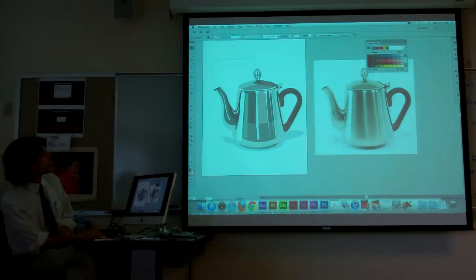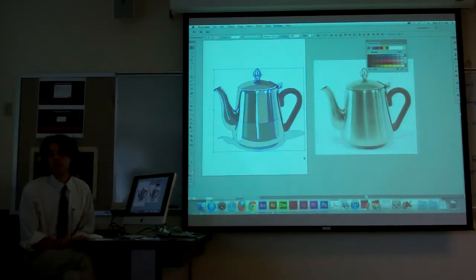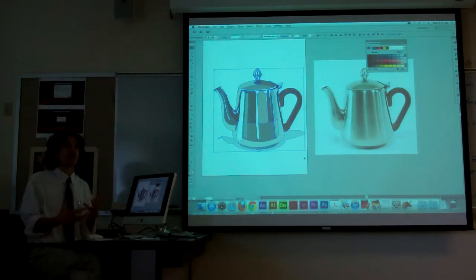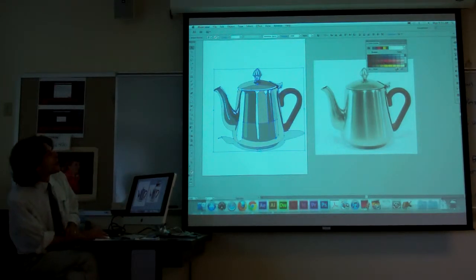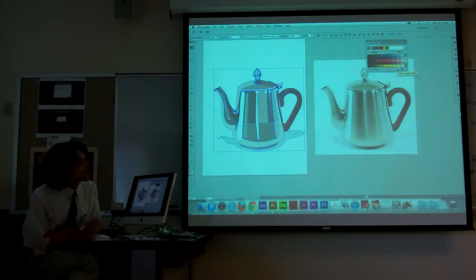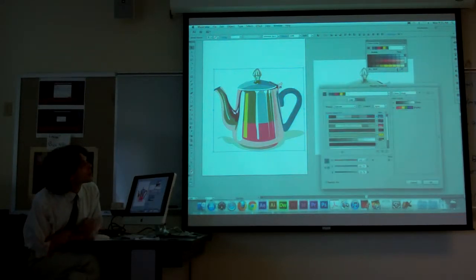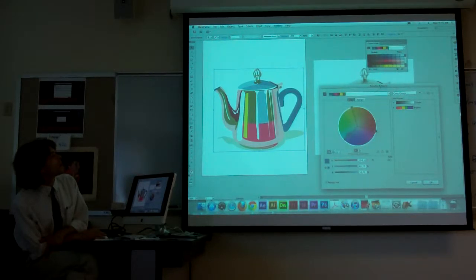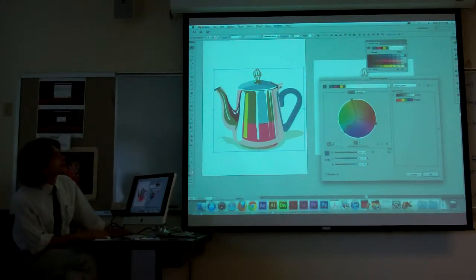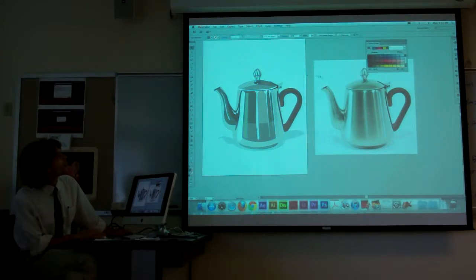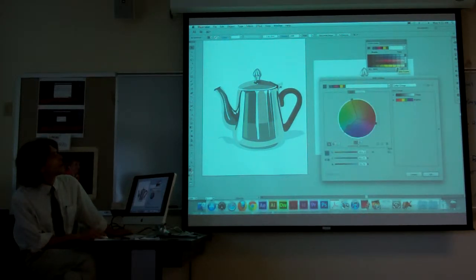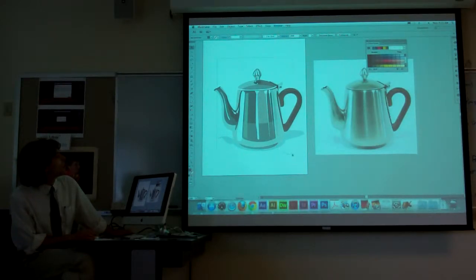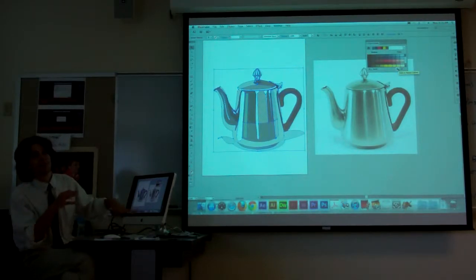So what I'm going to do is select all the tones right now. I'm going to select every path. I want to change everything. And now what I'm going to do is come back down to this circle right here, and when you have path selected, right here, I was on this edit color circle before, right? When you have path selected, this button right here in our color guide panel, right?